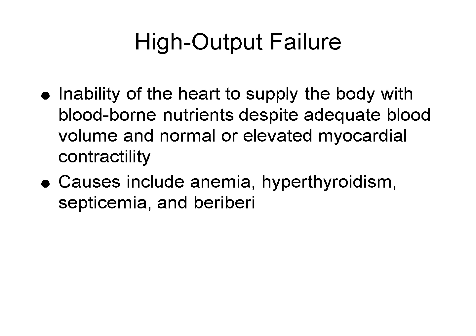High-output heart failure occurs when the heart cannot meet the body's needs despite normal or elevated cardiac output. This form of failure is usually caused by conditions that increase metabolic demand or reduce systemic vascular resistance. Examples include anemia, hypothyroidism, septicemia, and beriberi. Treatment targets the underlying condition rather than the heart itself.